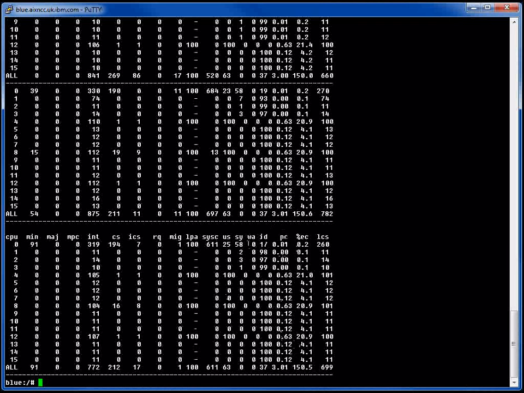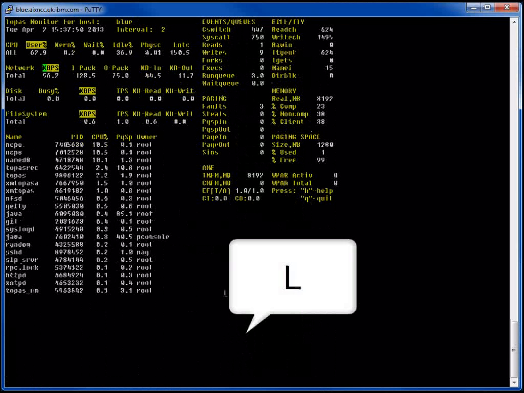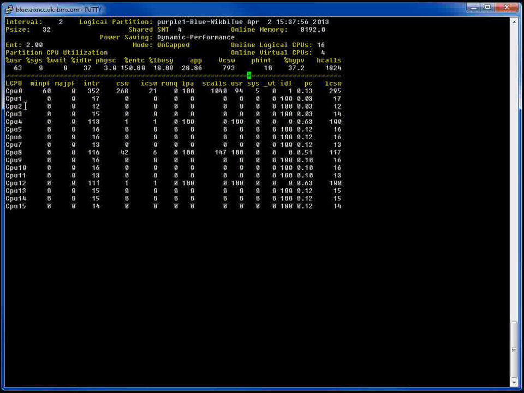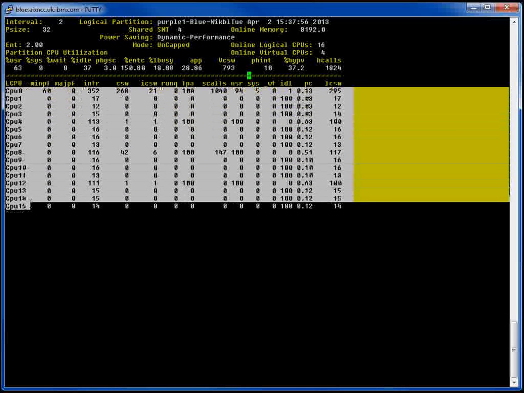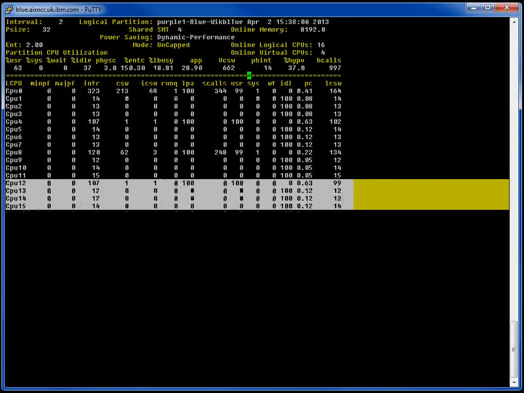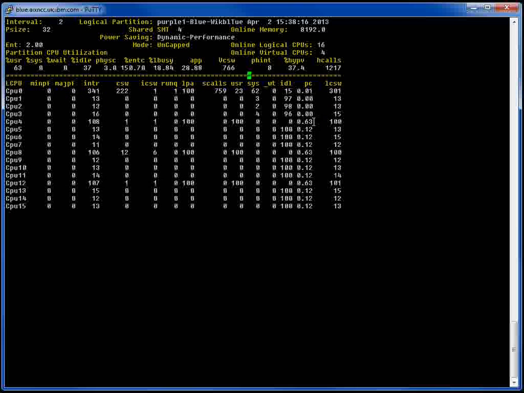Now we can get similar sorts of data in Topas actually. If we start that up, we look like this, and I'll hit capital L for logical CPU stats. Give it a second to catch up. Here we go. Again, we've got the CPUs down in here, and if we look at that last virtual processor, the CPU core, we can see the same numbers as mpstat was reporting in here. 63, 63s, and a little blip has come up, and it's back down to the 1% usage.